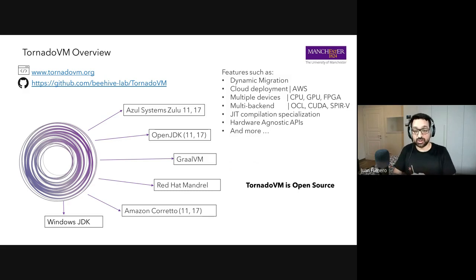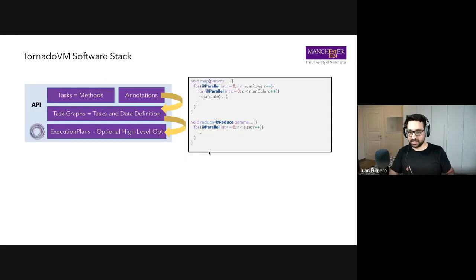So the source code is portable, let's say, but performance is not portable. So that means that we need somehow to massage the code, right, in order to improve performance. And we do quite a lot, especially on the FPGA part. Right. So let's go down a bit, and I'm going to show you now the software stack of Tornado.